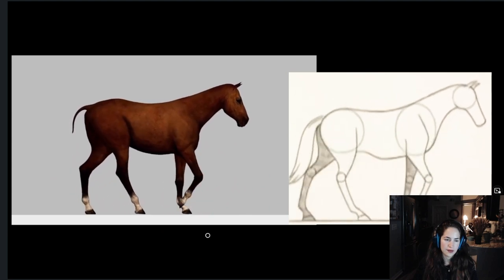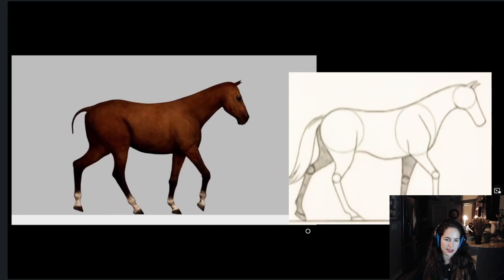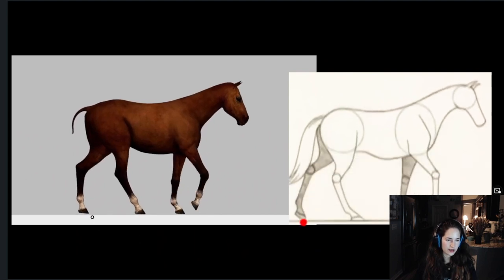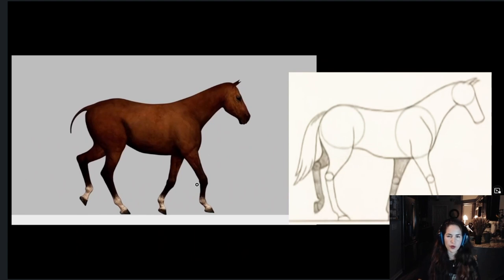It's also important to notice how the rear legs have this contact and this contact before it starts lifting. In your animation, you already don't have contact there — it's just flying and not really pushing. What really helps sell an animal's weight is having that push and keeping it for several frames before moving the body forward. For animals, it's really important to see that peel-off as they're walking. That's something I'm missing in your horse animation.